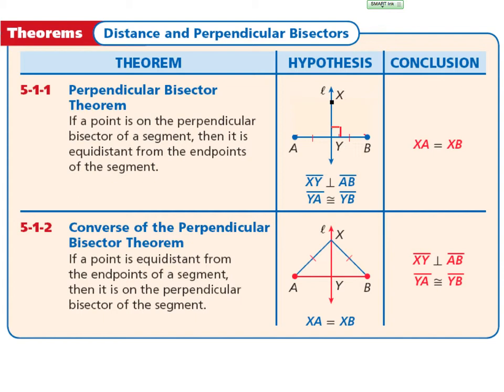They've written it in words or in symbols there. You can put it in words, whatever works for you. I think now you probably have an idea if the visual works better for you or if the wording works better for you, and make your notes what works best for you. Okay, hypothesis: a point is on the perpendicular bisector of a segment. Then the conclusion: that point is equidistant from the endpoints of the segment. So in symbols that would mean XA and XB are the same. If you measure from X to A and from X to B, those will be the very same length. It's equidistant from the ends of that segment.